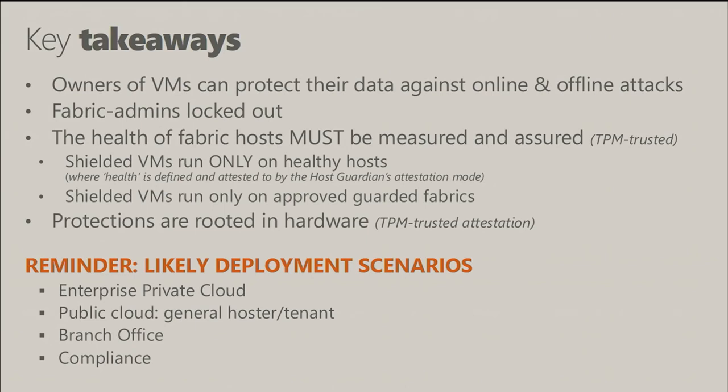Owners of VMs get to protect their data against both online and offline attacks. Fantastic, that's what we needed. The Fabric admins are no longer a threat. They are locked out, it's a black box. If it's shielded, it's a black box. If it's encryption supported, well, they can still console connection. Very different use cases, different scenarios.